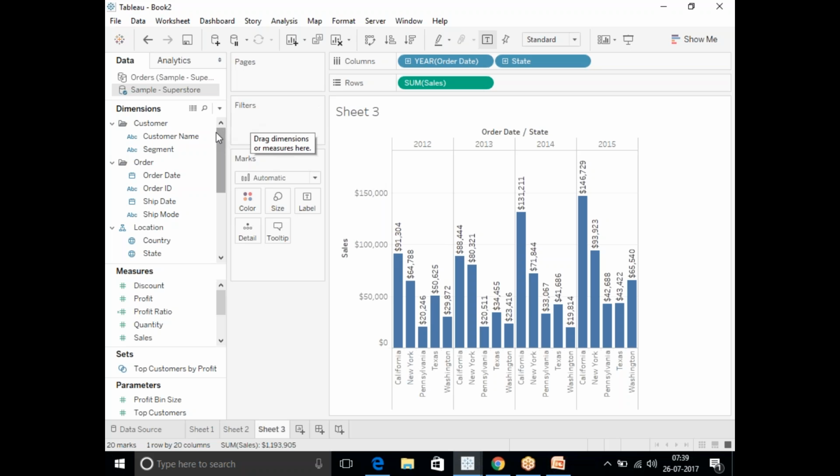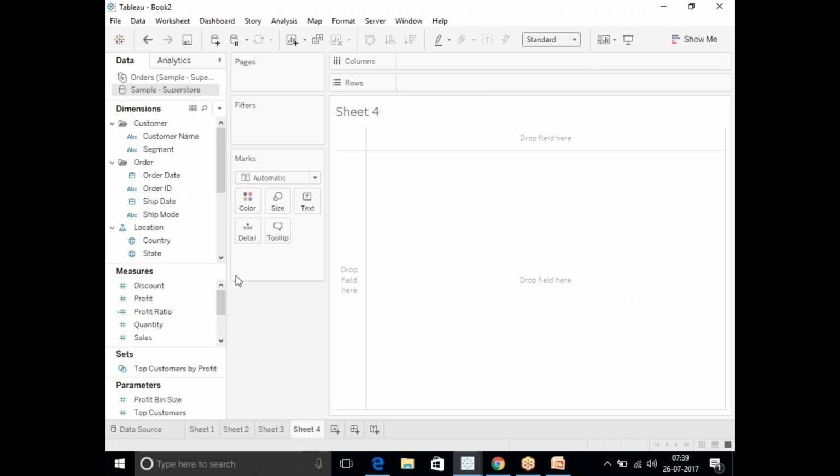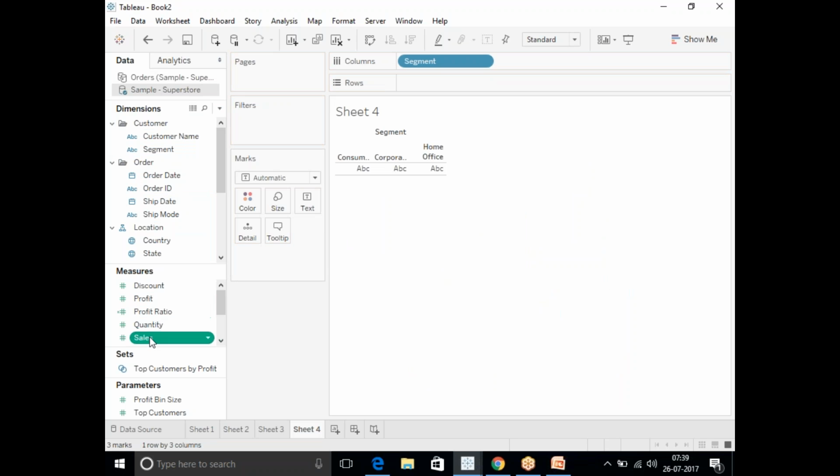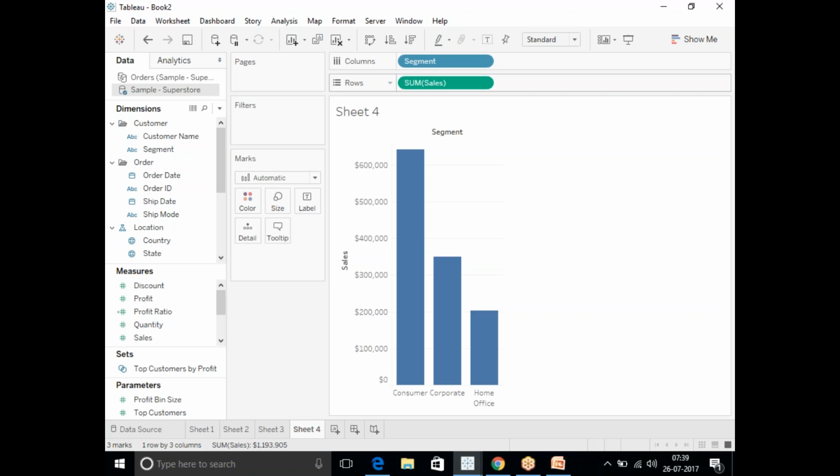Likewise, we are applying the filters at data source level, and everywhere it is going to be affected. If I build something like segment wise sales, it gives the segment wise sales for only those 5 states. It is not giving it for all the states overall. If we need to know, drag the state into color. How many states are there? We have only 5 states. That's what exactly the data source level filter is about.